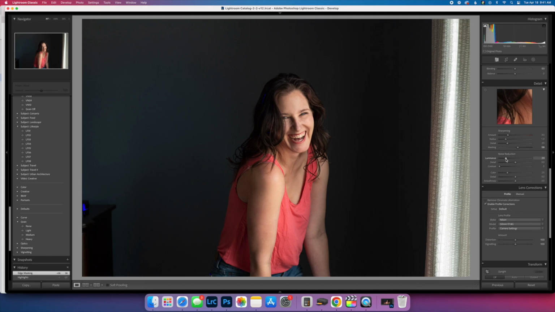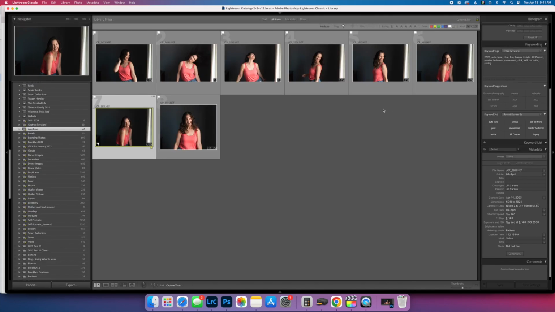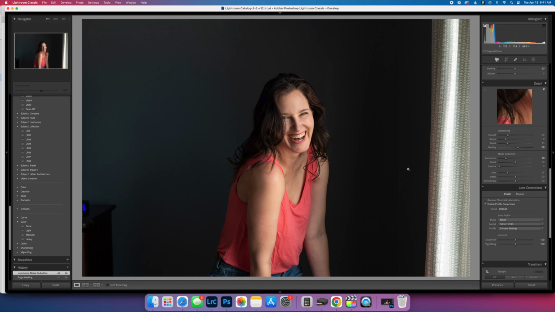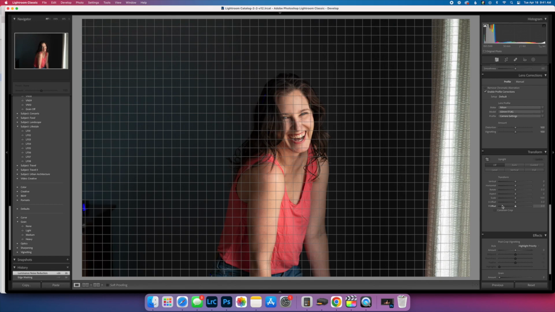I think my ISO was, let's see, what was it? It was 2500. So I want to bring in some luminance for the noise reduction. And I shot it with an aperture of 4 and a shutter speed of 1/500th of a second.